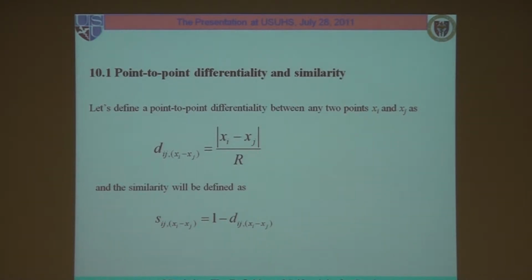Actually, first I just thought about the differentiality. When I was developing the methodology, I thought about the differentiation, and I found it's not enough. Then I went to the similarity. Then either way is not good. So I have to combine them. Then I take the product of the cumulative differentiality and the cumulative similarity. Then I have that weighted curve. Otherwise I don't have it.